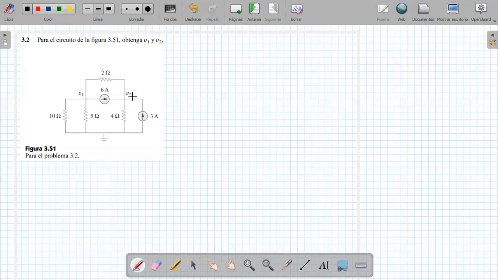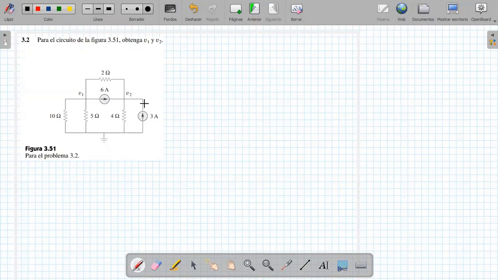So the first thing I always recommend is to do a visual analysis of where the currents enter the node and where they leave. Remember that Kirchhoff's current law tells us that the currents entering a node are equal to those leaving. Some do an analysis saying that the sum of the currents at a node is equal to zero. Well, the first thing I recommend is to do a visual analysis.